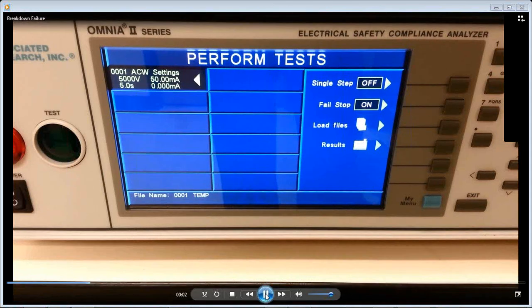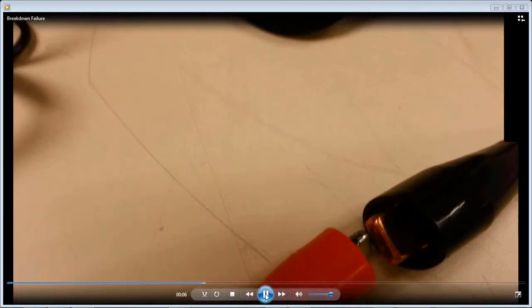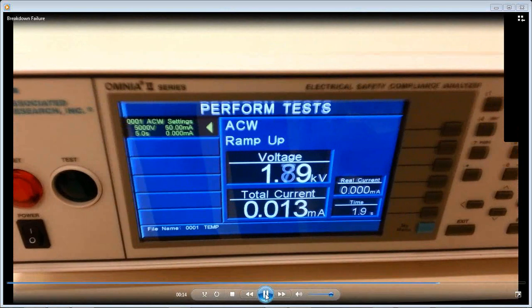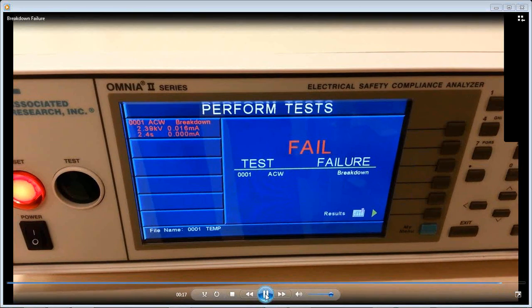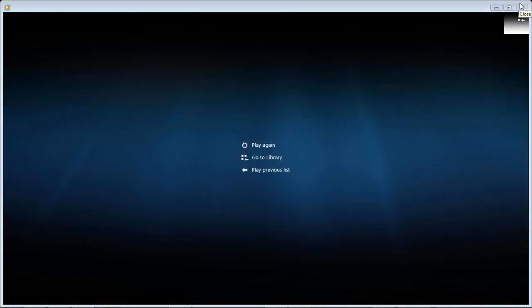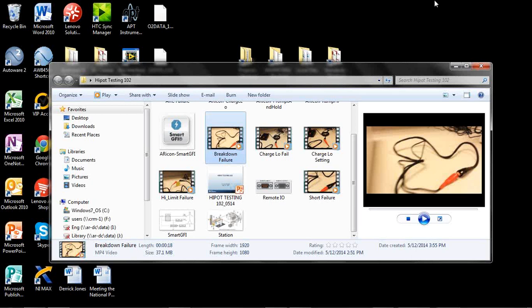So, okay, good. What we're showing here is I have a unit set up for 5,000 volts with a 5-second ramp. You'll notice there's a very small gap between high voltage and return. I did that on purpose because I want to break down the air. So I'm going to test. I'm going to ramp up. It's going to snap over on that lead, and it gives us a breakdown failure, as it should. Because what we had there was an arcing event, high frequency and low frequency, and it picked it up because we had a breakdown of air. Air is an insulator too, so all we were showing there is a breakdown of air.